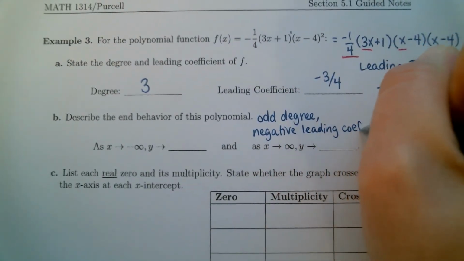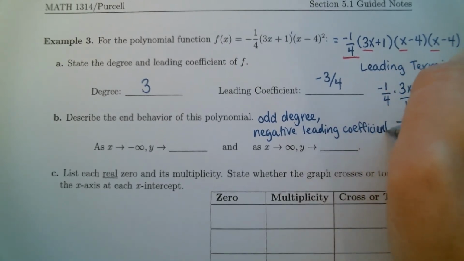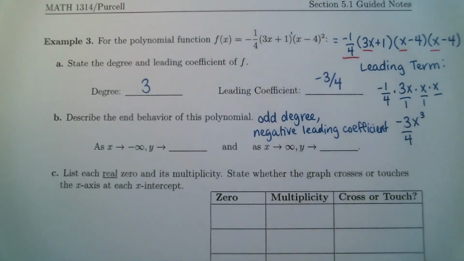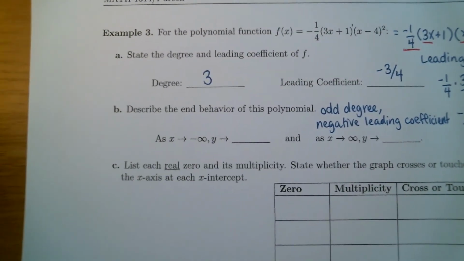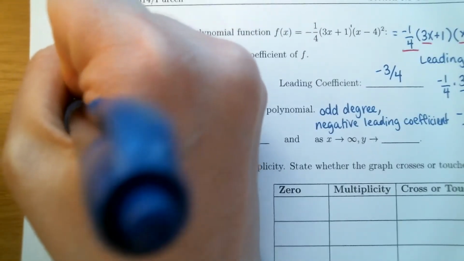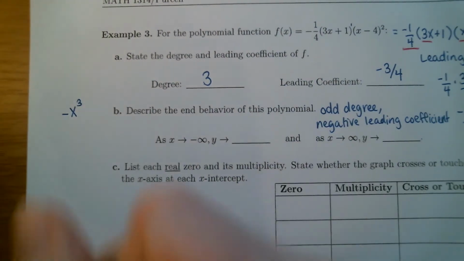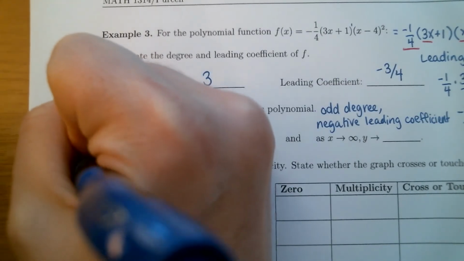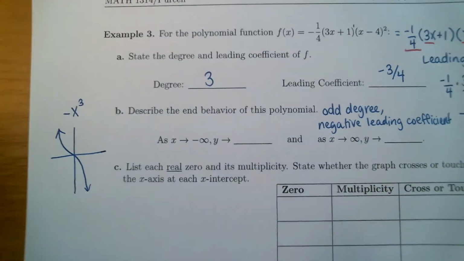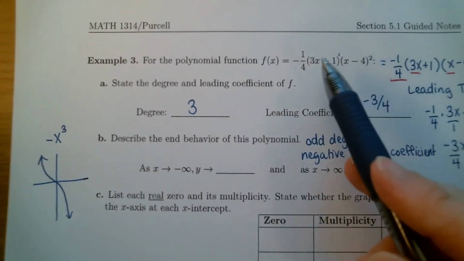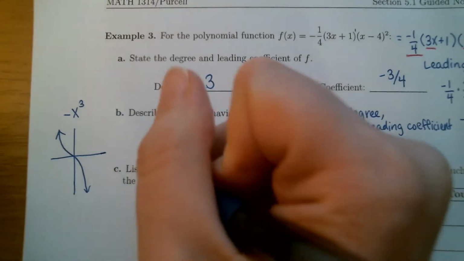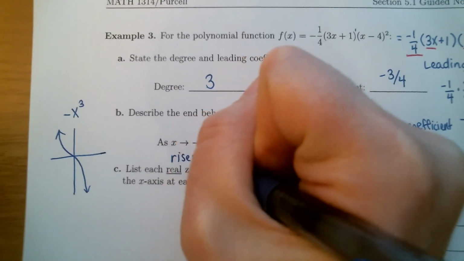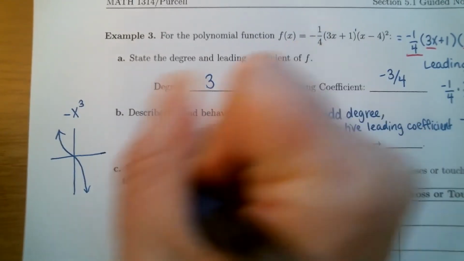Okay, and so from that, I don't know what all you have done, but I don't typically memorize the rules. Okay, I just say, okay, I've got an odd degree and a negative leading coefficient. So the thing that's most familiar to me that does that is negative x cubed, and I know that negative x cubed looks like this. And so we know that the polynomial that we're ultimately going to graph out in part F is going to behave like this at the endpoints. So it's going to rise to the left and it's going to fall to the right.